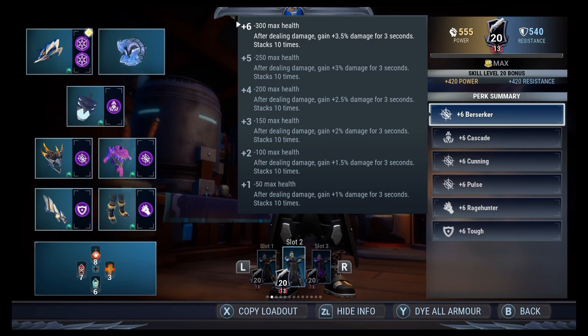Now I fire a lot of rounds, and so stacking it up to 10 times comes very, very easy using the repeaters with this particular perk. So what do I do regarding my health? That was the big thing, is that I didn't want to take such a hit, a negative 300 to my maximum health as a result of getting this perk.